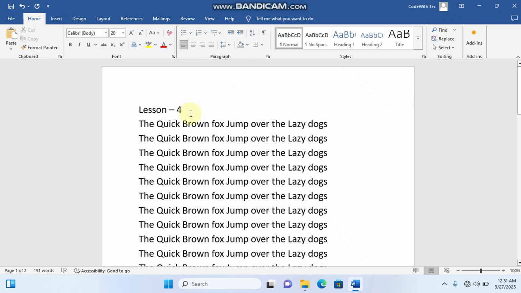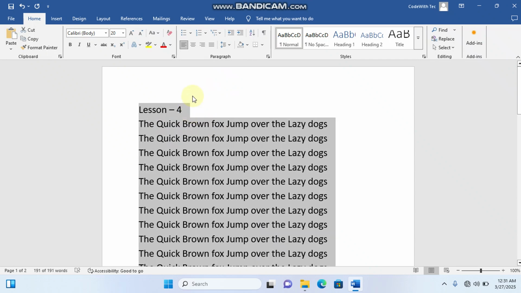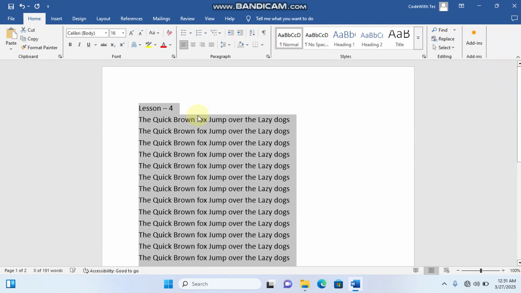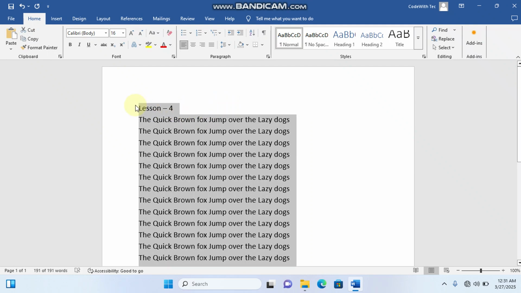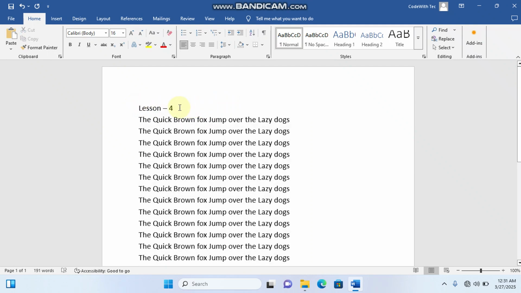So I'm just going to press Control A to highlight the entire document. After pressing Control A, that's the shortcut key to highlight the entire text that you have within your work. Now, after I reduce it a bit, I'm using a font size of 16 now. After I reduce it a bit, I can now see how best I can arrange it with paragraph arrangement. Now if we look up here, our paragraph alignment is from the left. Currently it's from the left.